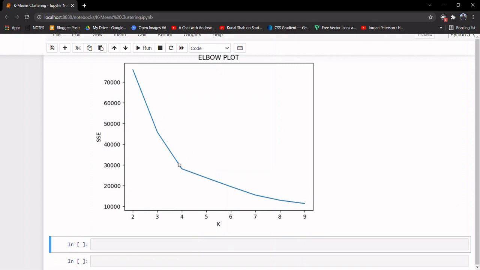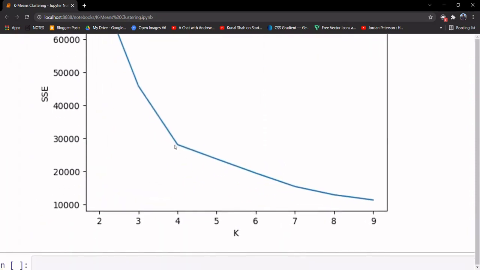The main reason why we implemented the elbow method was to find the most optimal value for k, which we find at the elbow point. This region is what we call the elbow. Whatever value of x is present at this region, we'll choose as our optimal k. So here you can see that the optimal value for k is 4.